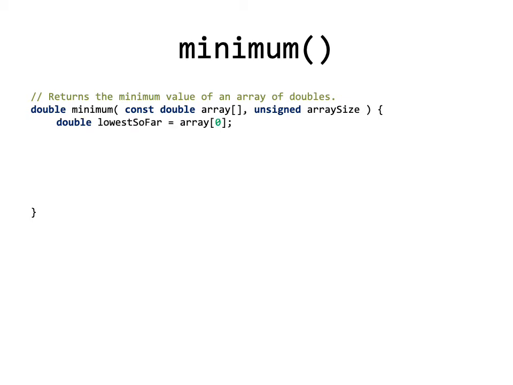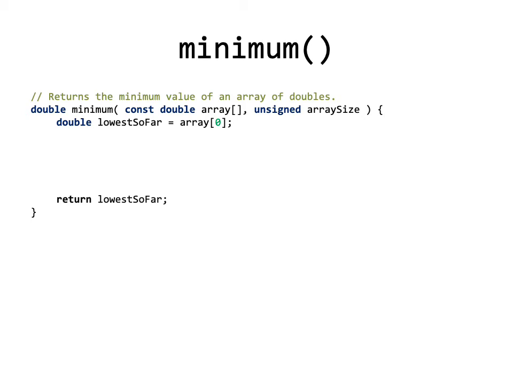The key here is that we want to think about what's the lowest value so far. We're going to iterate over all of the elements one at a time, and each time we're going to be saying, hey, is this value lower than the lowest value that we've seen so far? We're going to start by looking at the first one. Is this the lowest value we've seen so far? Well, it's the first one we've looked at, so yeah, why not? That could be the biggest element in the array, but we're going to start off by saying that's the lowest we've seen so far.